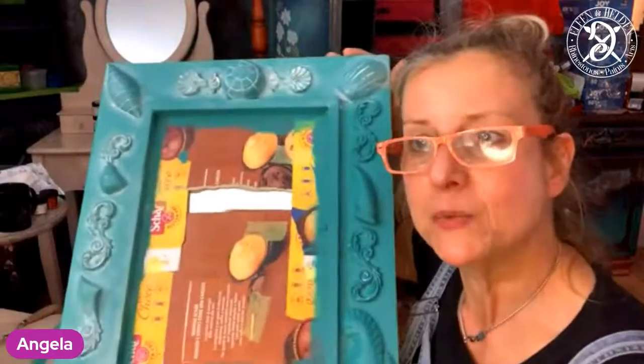thank you for joining me. I hope you like that. This is just like a very simple, quick project. You could use some gilding wax on top.